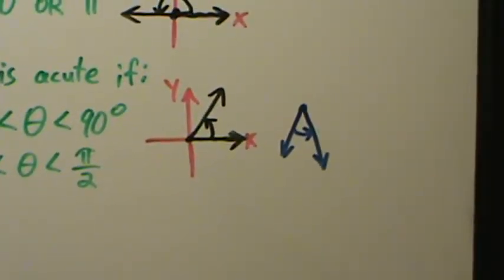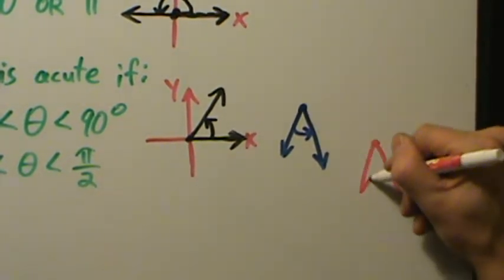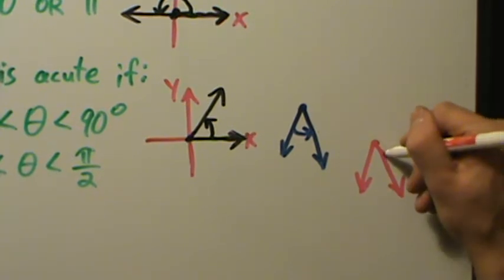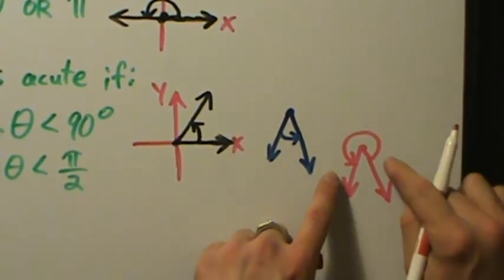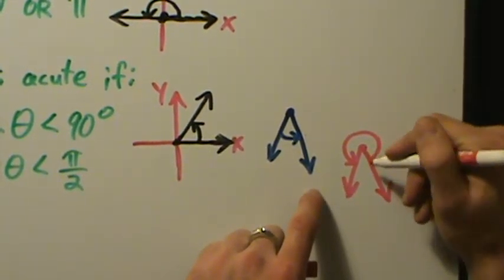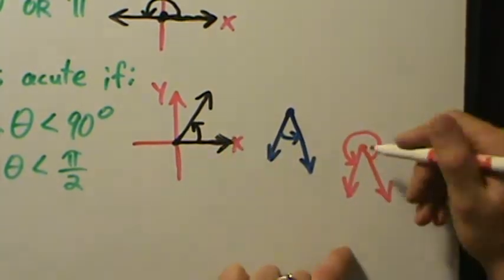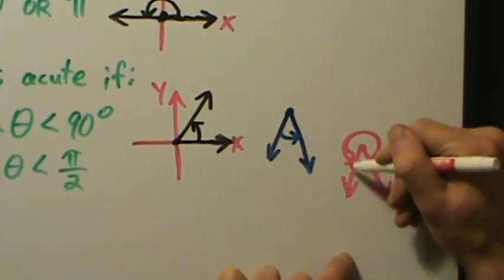Okay, so let's draw an example of something that's not acute. Let's say we have kind of that same thing, but what if we open it up this way? This is too big. This right here is too big to be acute. Because if we think about it, with the same two rays here, but opening it up like this, this is the initial side now, and this is the terminal side.